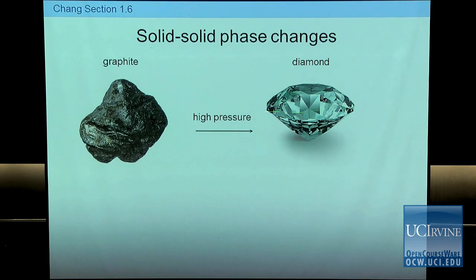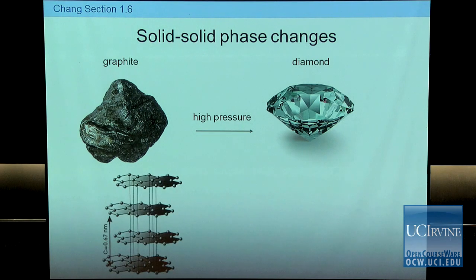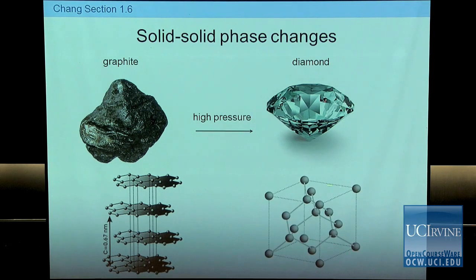In both cases, the element that makes up this material has not changed. Okay? This is pure carbon, this is pure carbon. The way in which they're organized is slightly different. Okay, so in graphite, the carbon atoms are organized in sheets that are stacked, and in diamond, they're organized in this very nice hexagonal lattice, diamond structured lattice. And in all these cases, all these little balls there, spheres, are carbon atoms. Okay, so this is a solid to solid phase transition. Same ingredients, different properties based on a different packing of the atoms.